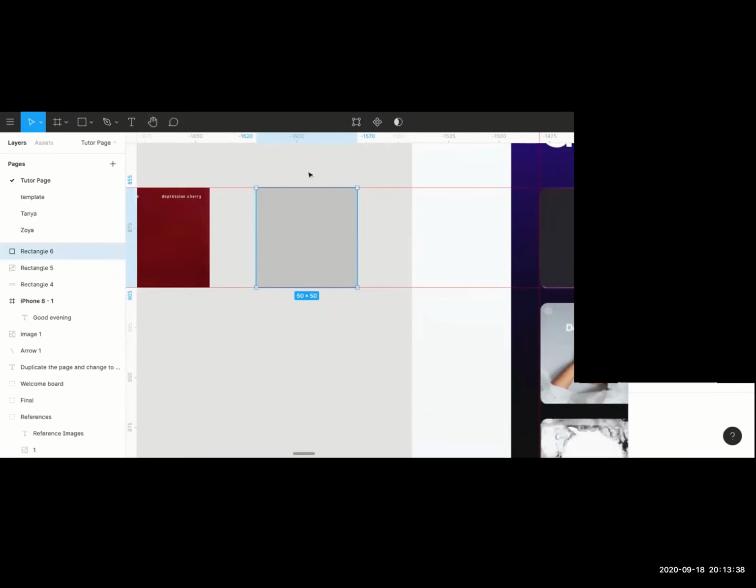You click onto it. The first time you click onto it, you can see that you just selected it. But if you want to go into a really deep editing mode of this box, you have to click on it multiple times. If you click on it multiple times, the corners start showing little circles.